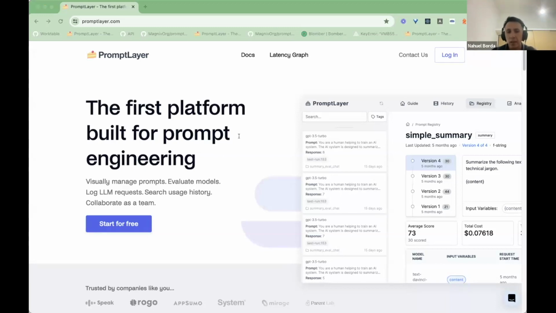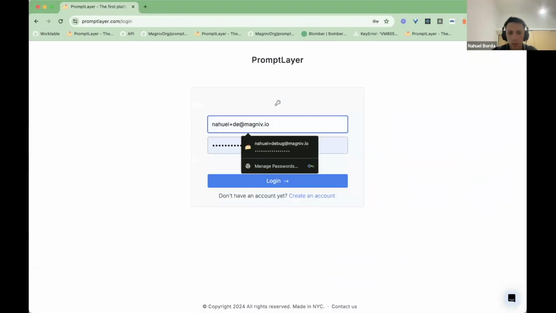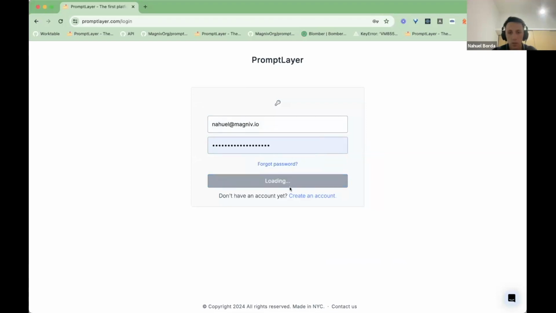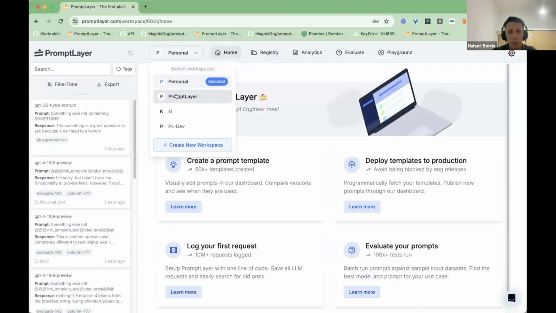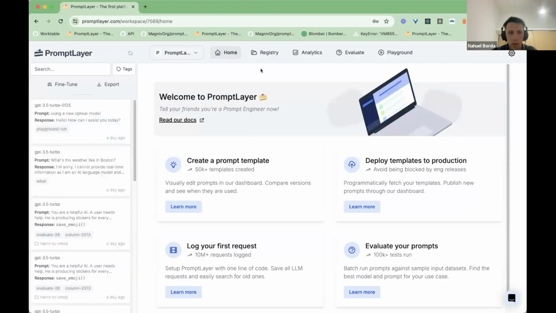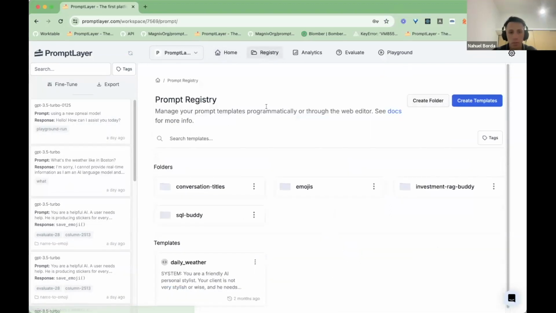Right. So we intentionally built Prompt Layer as an interdisciplinary prompt engineering platform because we constantly see a lot of both technical and non-technical stakeholders collaborating on LLM applications. We see lawyers, health professionals, machine learning researchers, project managers, and engineers, all of them working together on Prompt Layer. Let me log myself into my account. Right. So we have workspaces. Let me pick the one I have a little demo for you.